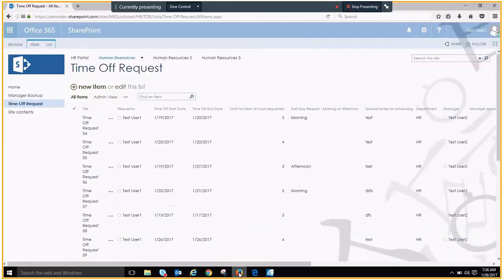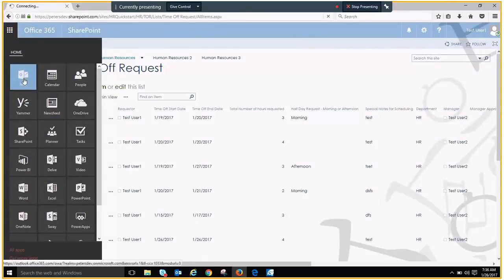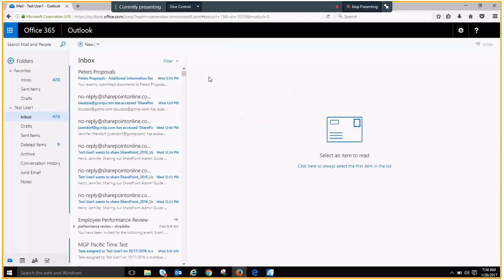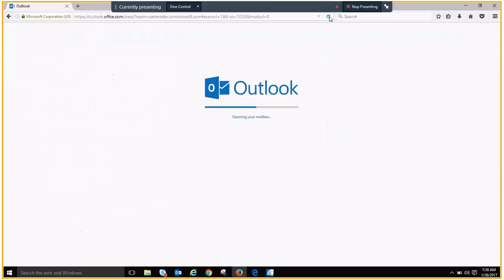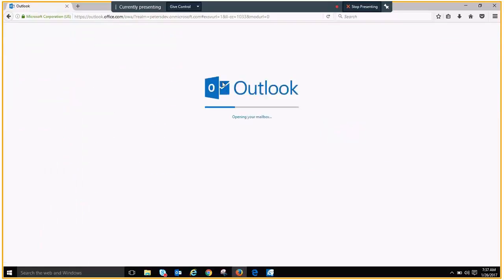And if I go back over here to my request for test user 1 and I open up test user 1's Outlook mail, I'll give that just a second here to refresh, and we should see that information coming back.